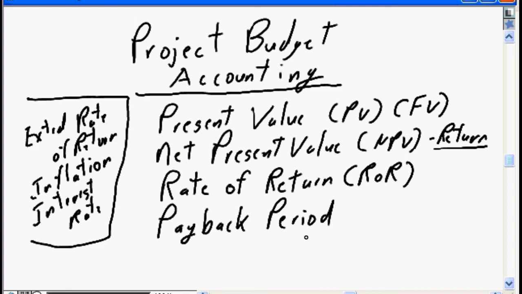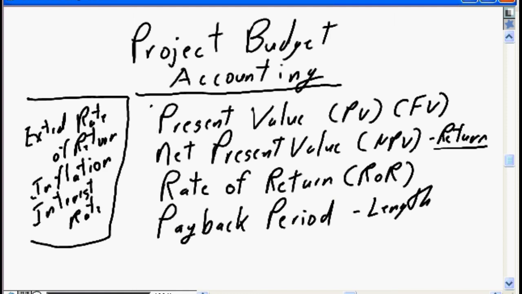And what is the payback period? Based on the costs and the benefits for the project, is this project going to pay for itself in 6 months, 1 year, 2 years, 5 years? And often the length of the payback period is going to be a large determination of whether, in fact, the company will want to invest in your project or not.